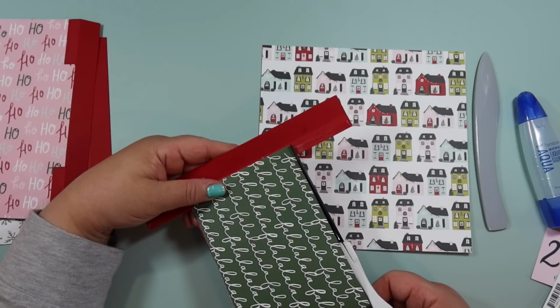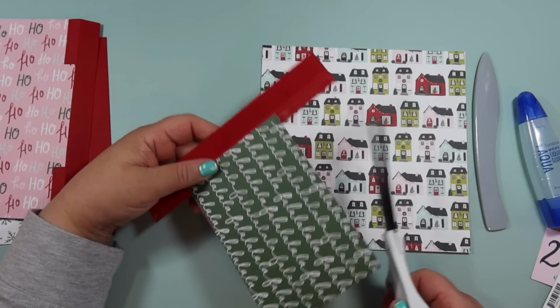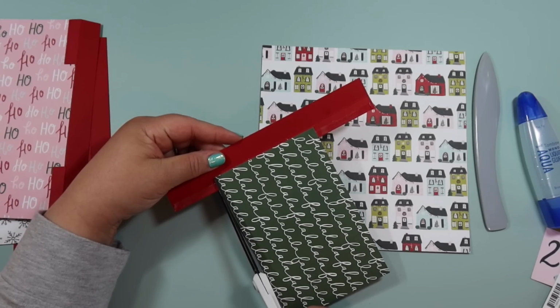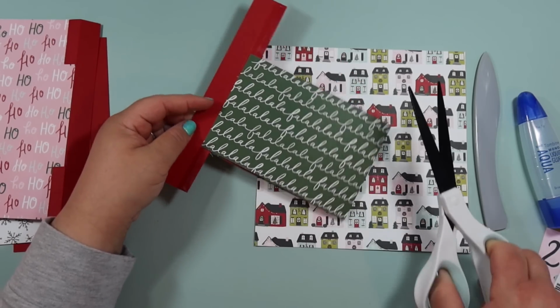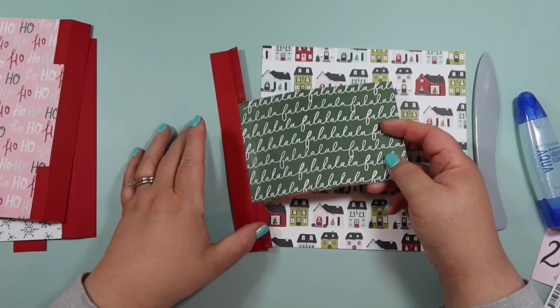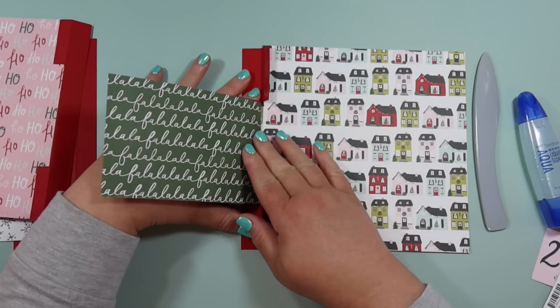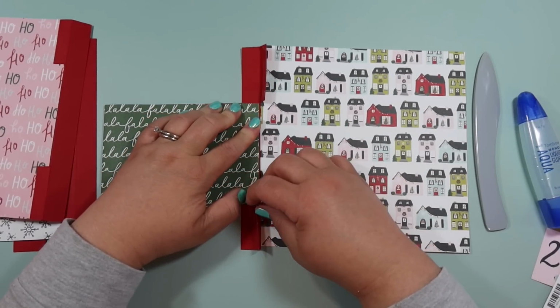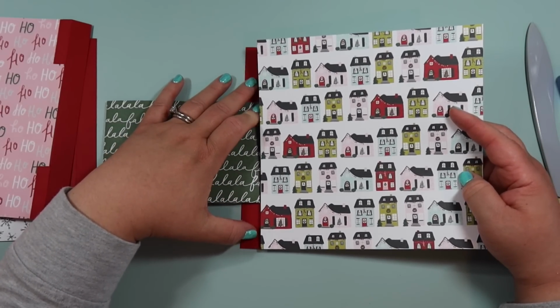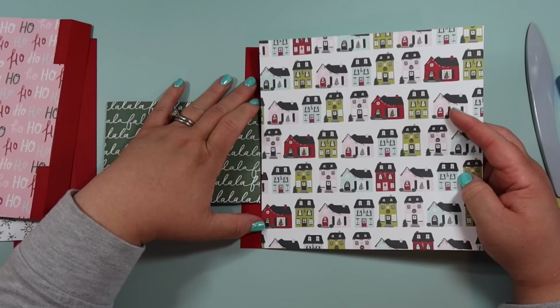Just cut right there at the edge where it meets the cardstock. Just like that. And just be really careful that you don't cut past the score line, of course. There we go. So again, I made those two cuts right there and right there. And now this can flip over. And I'm just gonna eyeball this one now and stick it on there just like the others, shy of the score line.